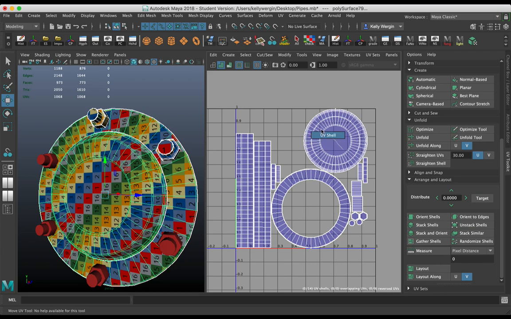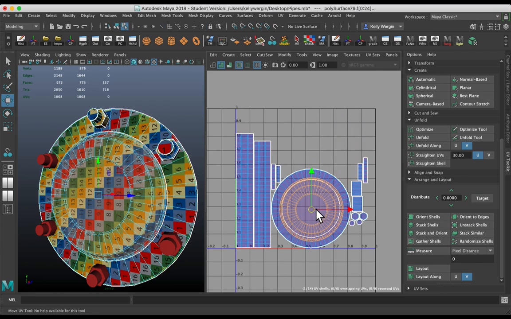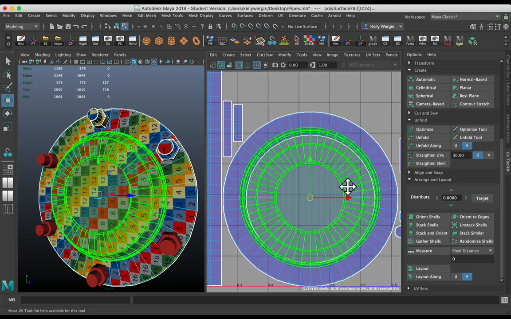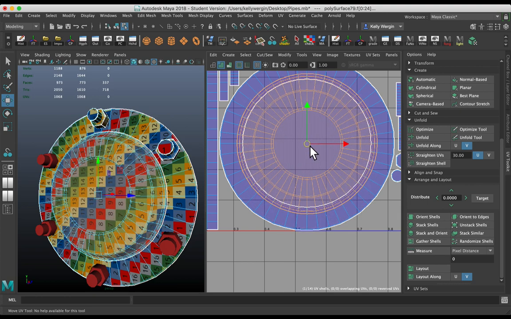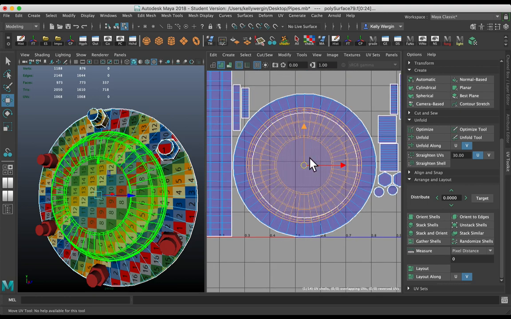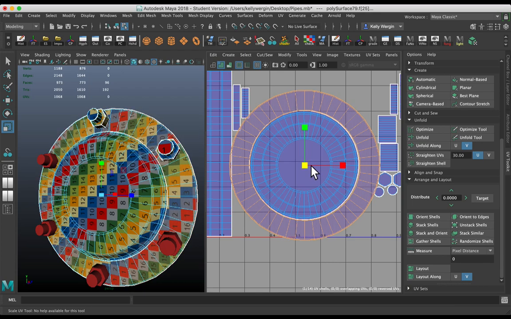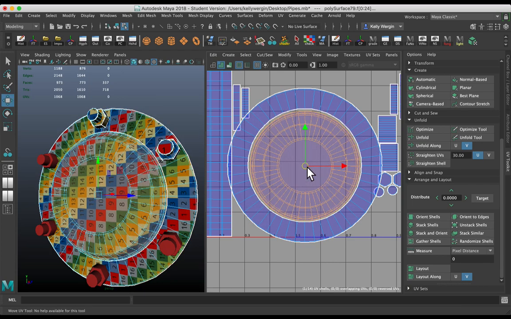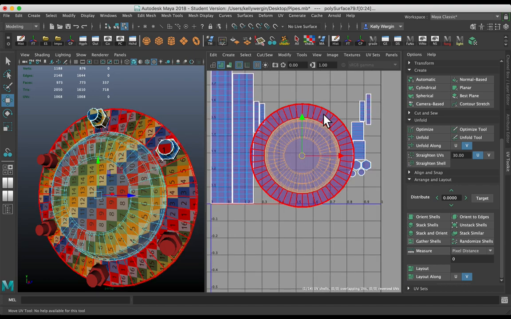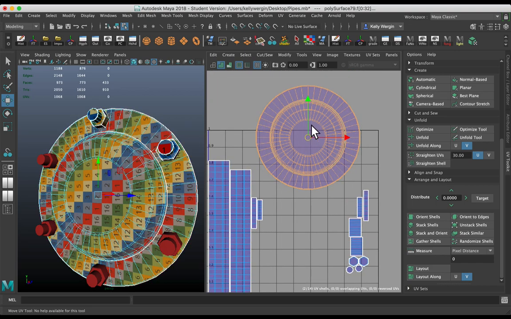I know that this is going to fit in here. And by me doing this, even though it doesn't quite fit, it's way more optimized for me to scale this down a little bit and scale this up a little bit so that it fits than it would be for those two to not be resting within each other. This is a cleaner, more optimized way for these shells to be.